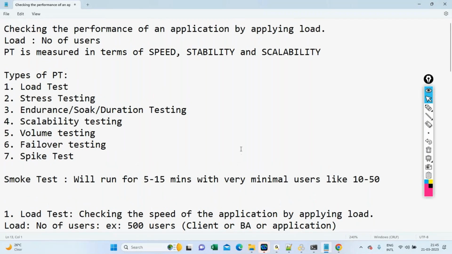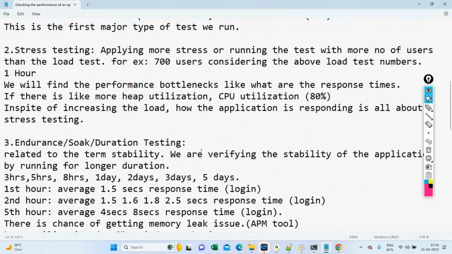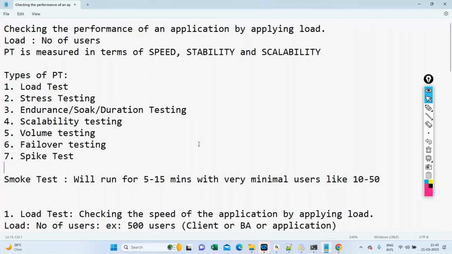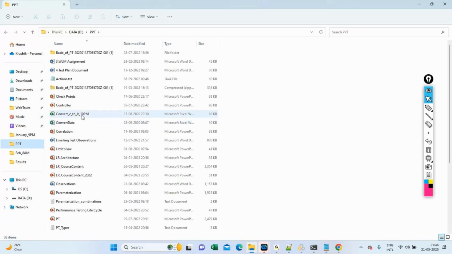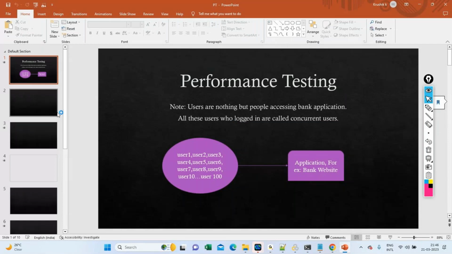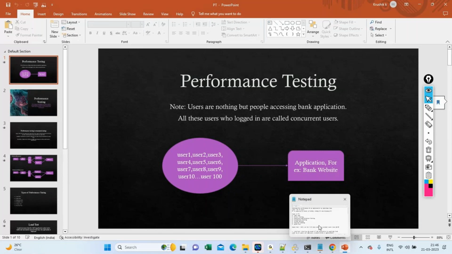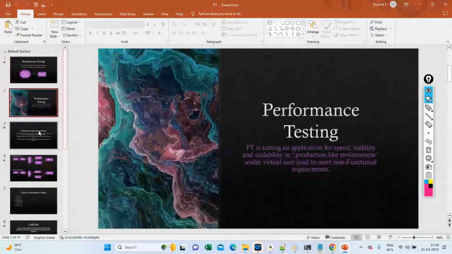Now I'm going to save this document and share it with you. Along with that, I will be sharing the PPT slides also, whatever I have. I have slides for each of the concepts, and for the different types of performance testing also I have slides which I will share. The only reason I didn't share the slides right away is that I wanted to write some points on the notepad so that you will remember it for a longer duration.